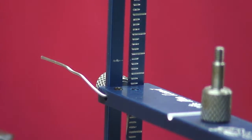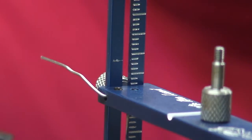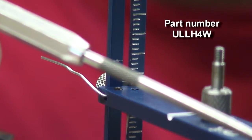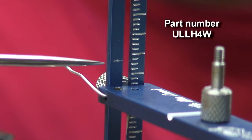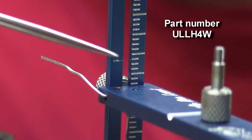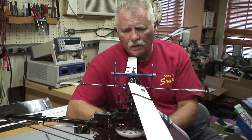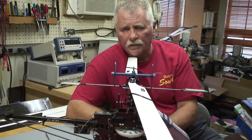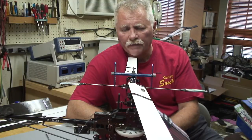If you've only got one head that you're going to be using this thing on, you can use a tool like this and scratch a line across there. You might be able to see where I've done this for my T-Rex 600 right here. So next time I go to set it up, I can preset this thing, screw it on the head, and boom, I'm done. Well, there you are. The flybar is level. We're ready to check our pitch, check the swash plate, make sure it's level, or check for interaction. I'm going to take this off and show you how to store it.